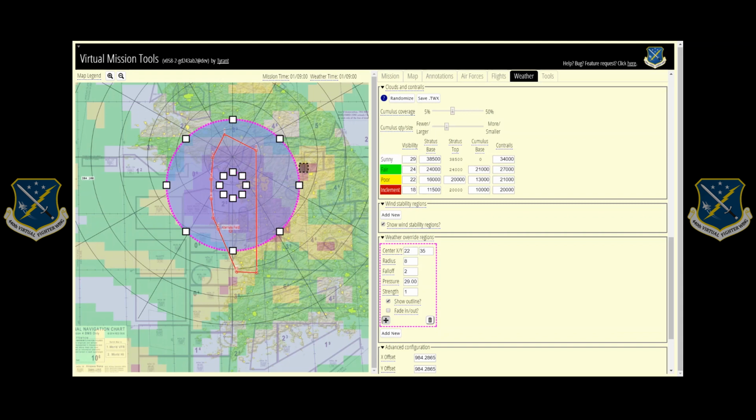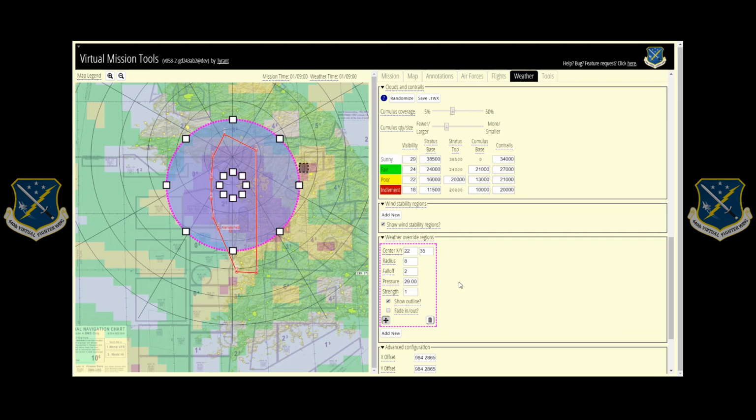And the way it works is getting a little deeper into the way VMT works. Everything is driven off of pressure. So what VMT really generates is not a weather pattern, but an air pressure pattern. Right. And then it uses that to derive what the areas of inclement weather should be, what the areas of sunny weather should be, and so forth. And so by influencing areas of low or high pressure, which is what these weather override regions do, you can make it more likely, or you can even completely control, whether there will be poor or sunny weather in a particular region. Okay. Does that make sense?